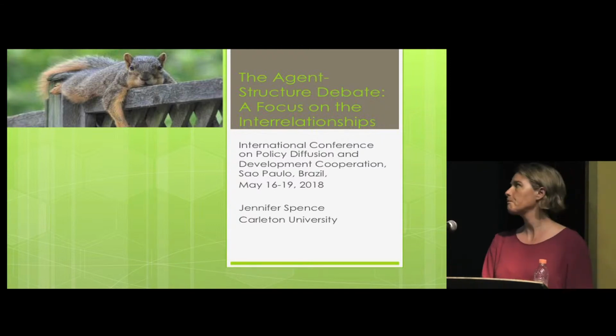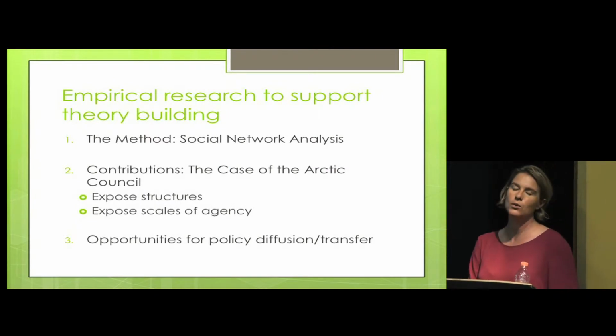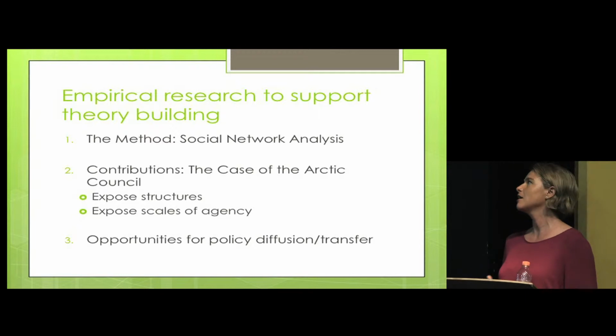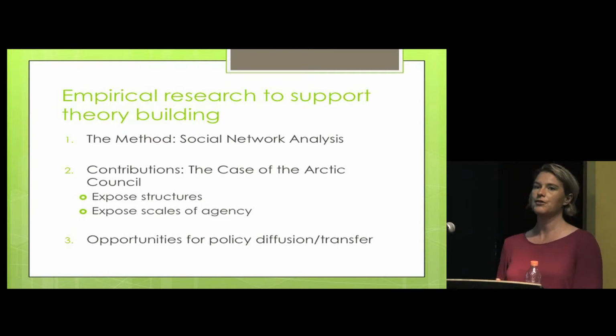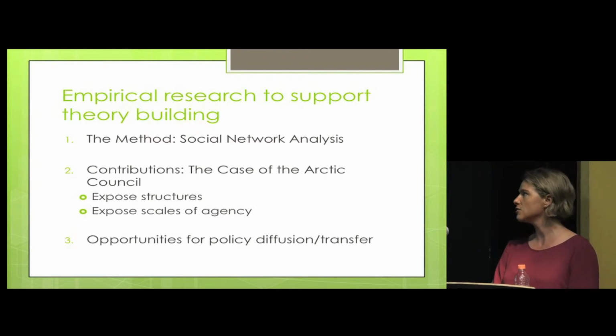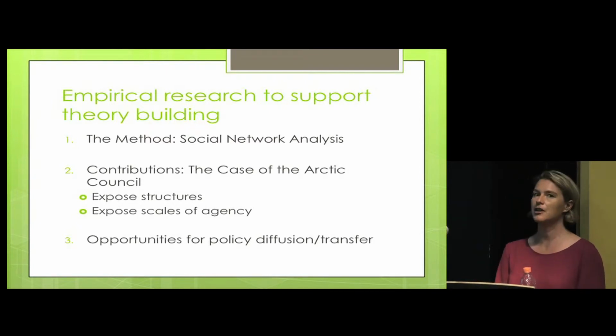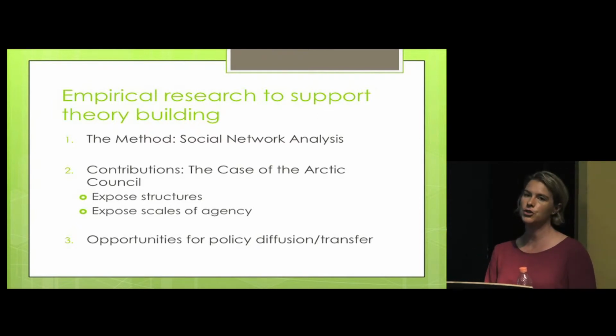So next slide. So I guess the question becomes, what methods can we use to empirically explore this question and support the theory building of the relationship between structures and agents? What I would propose to you is that a really interesting method or tool, perhaps, is to integrate more social network analysis into the work, and really to emphasize that it's part of an iterative process that needs to be complemented with other methods.